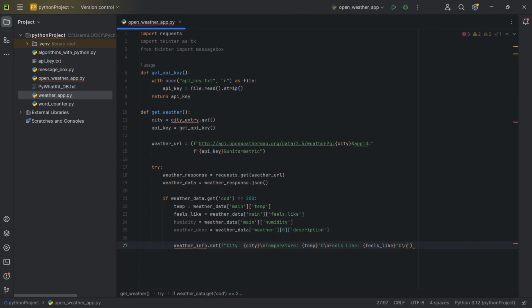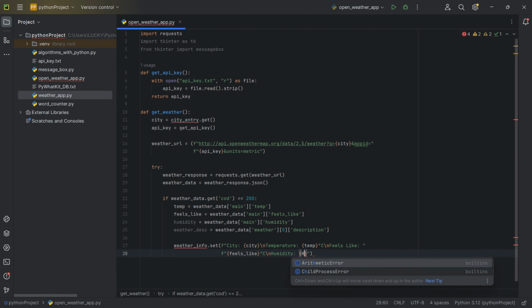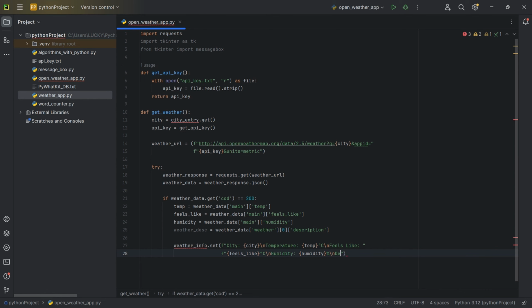Then next line, humidity variable, in percentage, and the description, next line as well, description, the weather description.